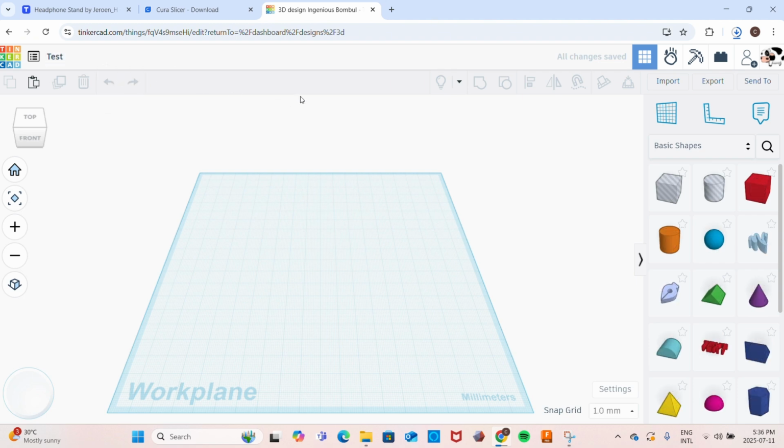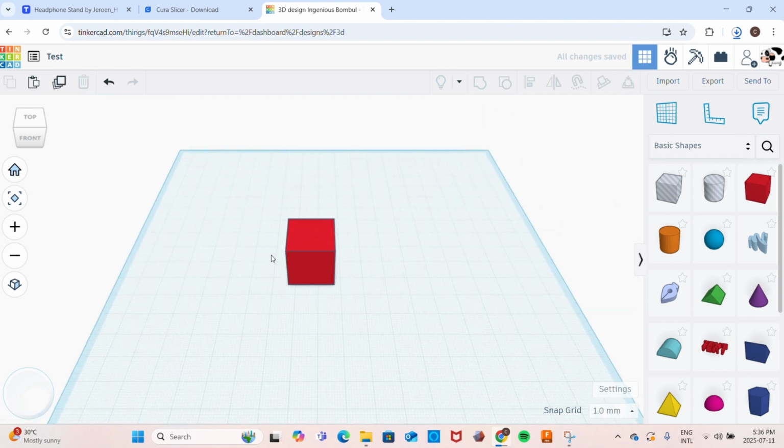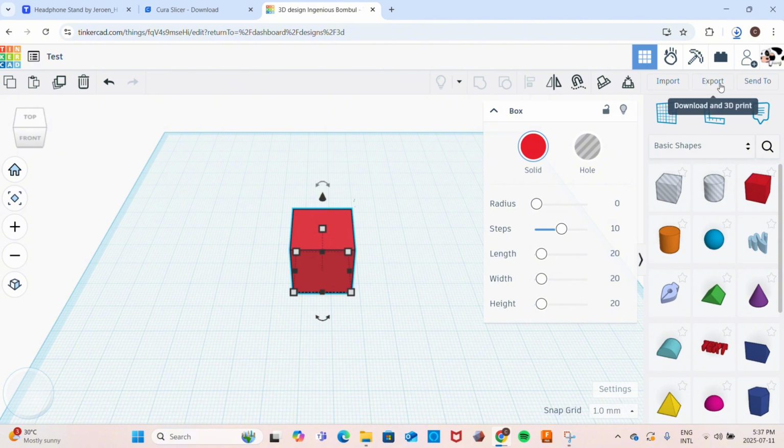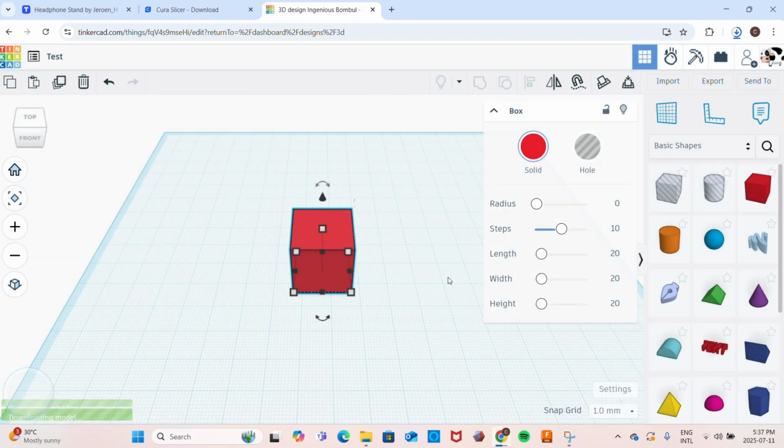Whenever you're working in your 3D modeling software, you're gonna do your thing, you're gonna design it, you're gonna sketch it up. All right, cool. So let's just keep it super simple again. Let's just throw in a cube. My object's done, I wanna export it. So you press export right here, export. Now other 3D modeling softwares might not have the option to press STL, but don't worry about it. Sometimes it automatically does it. Just as long as you get it in a 3D modeling form and your slicing software can accept it, you're good to go.